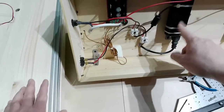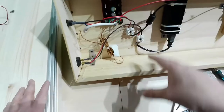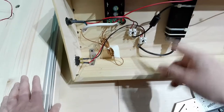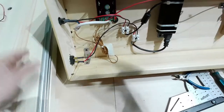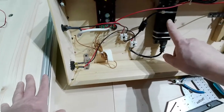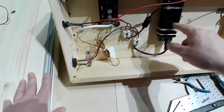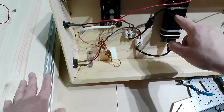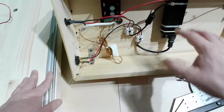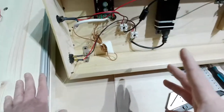I will reuse the components I have here, because I have no intention to trash all the connectors. So I will reuse this AC adapter, one of my first AC adapters from an old laptop I had in the past. This is an AC adapter that transforms 220 volts to 12 volts. So I will bring 12 volts to the entire system, and it also provides a maximum of 5 amps. 5 amps means a very good amount of power to the system.